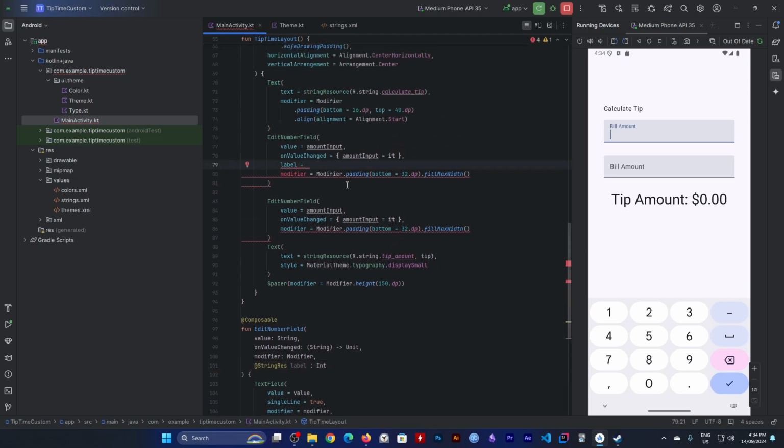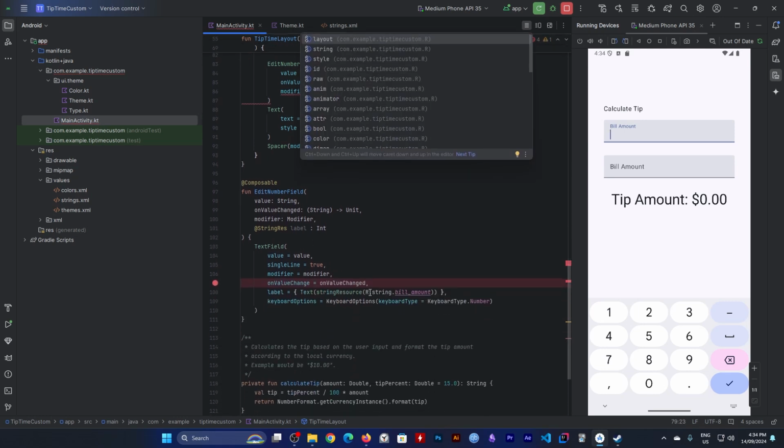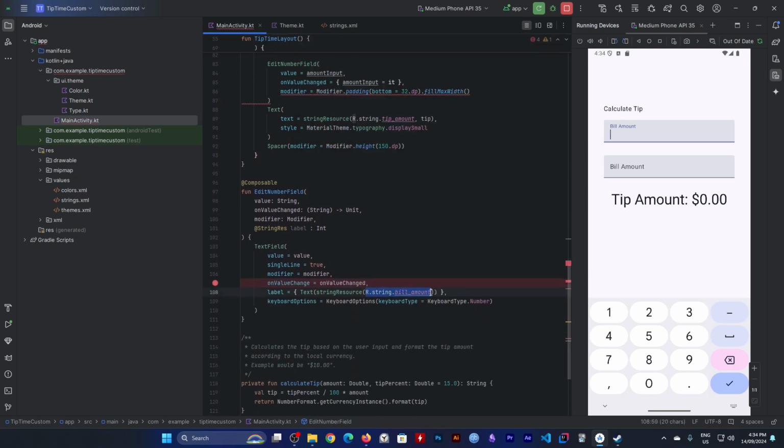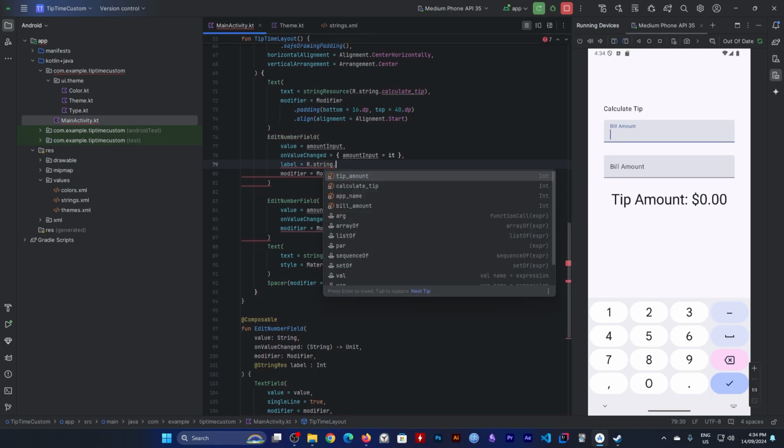So now we need to pass in that, and also we're gonna use that value here. Label. String. So the first one we need to call bill amount.